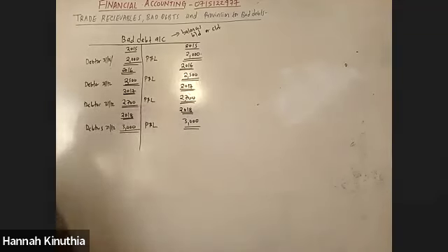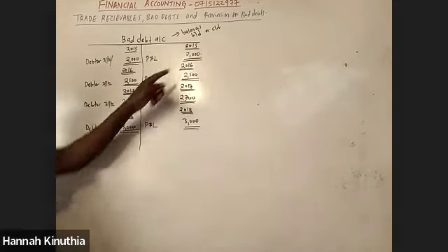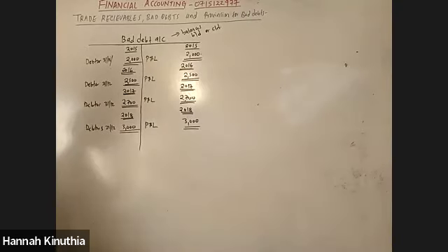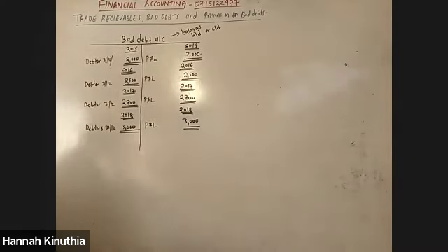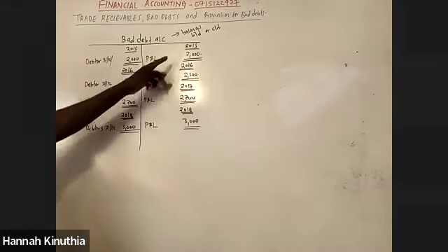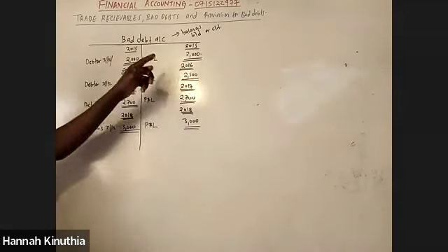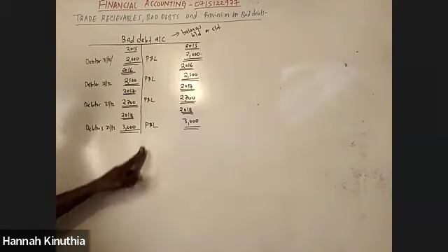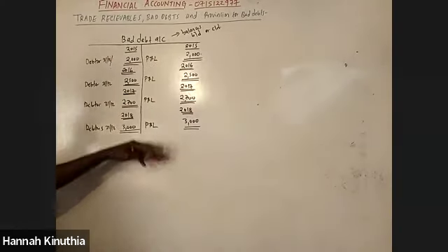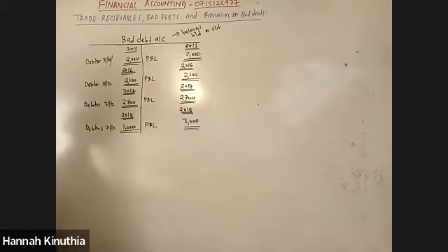According to the question, they have said at the top: year ended 31st December, we have the years. Then next they said the debtors after the bad debts written off. Now these are the bad debts that have been written off. Is that correct? Now this is after they have been deducted in the receivables. In case they haven't deducted, they will tell you to prepare a receivables account, then you deduct. But in this case, we don't need to prepare the debtors account. And if you prepare it, we shall not deduct this amount because it has already been deducted.